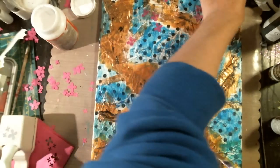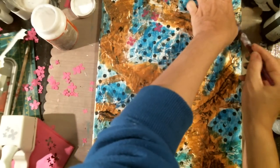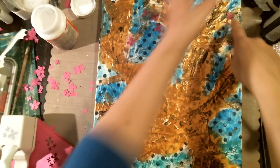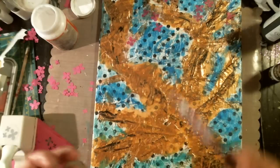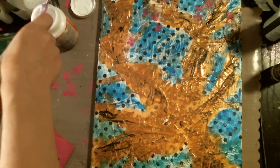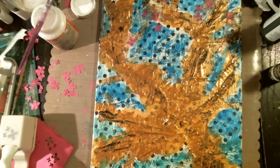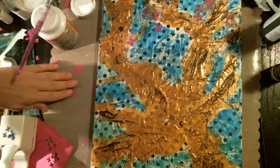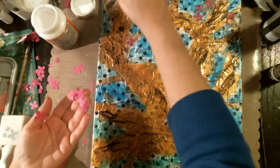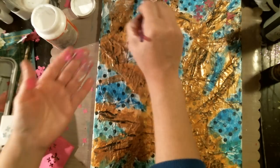But I like the way it looks like little blossoms. There are different sizes too. I'm just grabbing whatever's sticking to my finger, and trying to get it down there. Okay, let's see here. I kind of wet my fingers. I got bunched down. So let's see what I can get happening with what can stick. There we go.